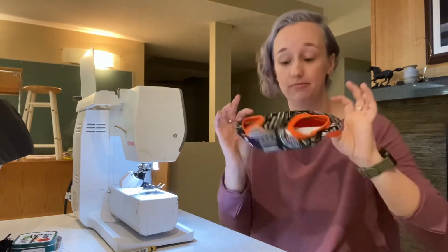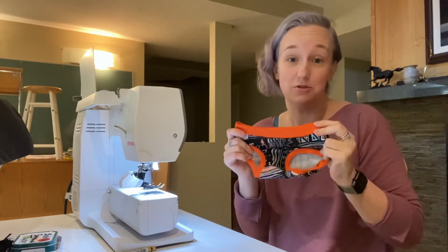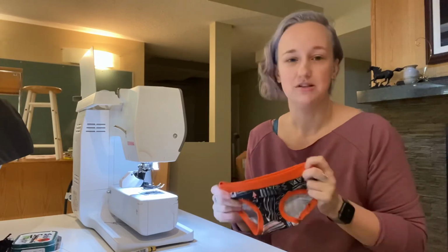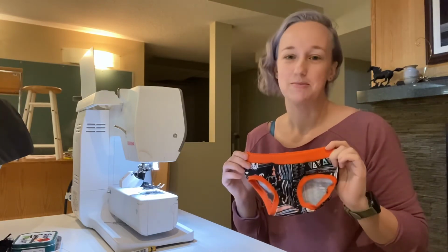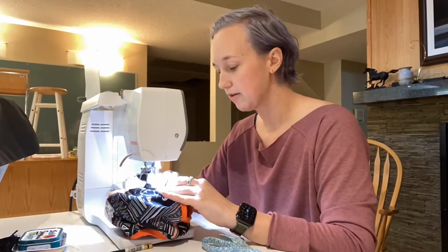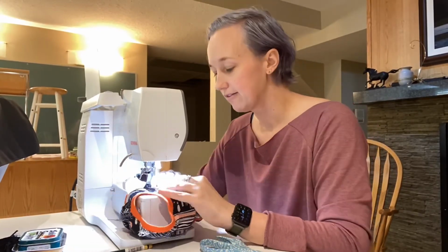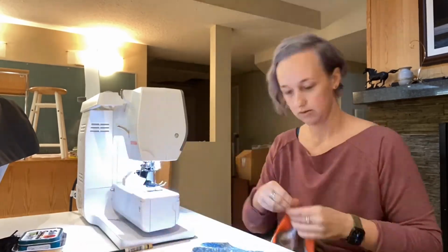So now everything's assembled. I'm just going to use a zigzag stitch to top stitch it, and then they'll be done. I am always tempted to use fancy top stitches because they look so cute. Always messes up my project. So I'm going to be chill today, use a zigzag top stitch. We're done.